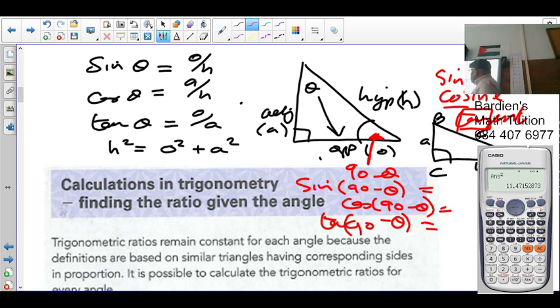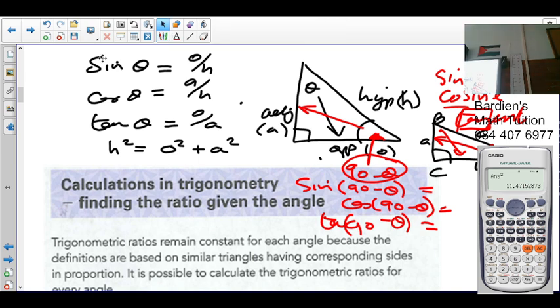Now if you say sine is going to be that, your opposite, that would have been your opposite if that is your angle. So, importantly, it depends on what angle you're looking at. If you're looking at that angle, that is your opposite. If you're looking at B, then that is your opposite. Your hypotenuse remains your hypotenuse. Why? Because your hypotenuse is always opposite the right angle. So at this point, we have finished 5.1 and 5.2.